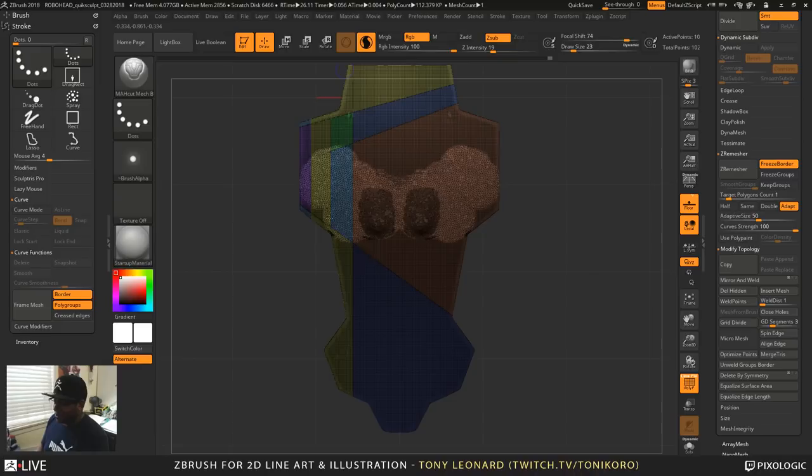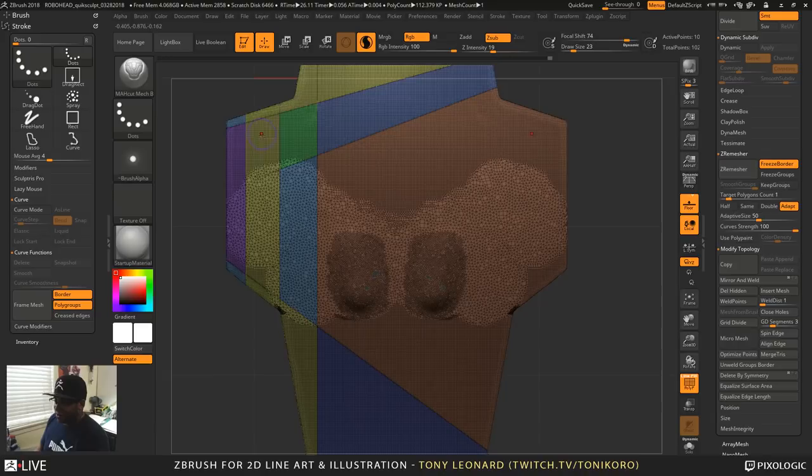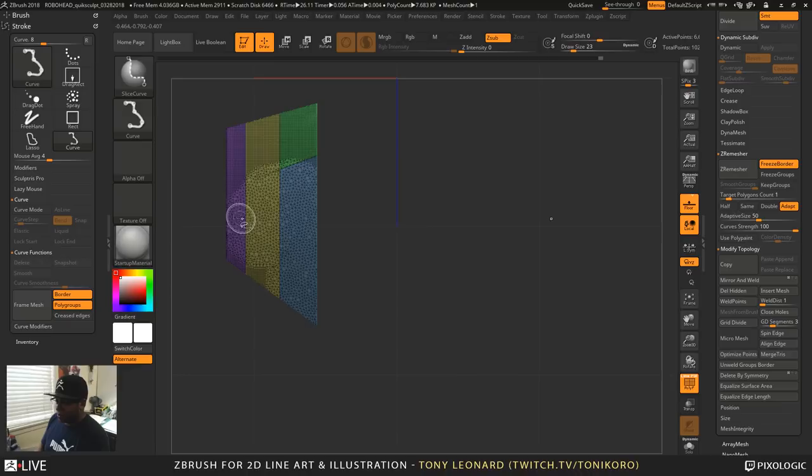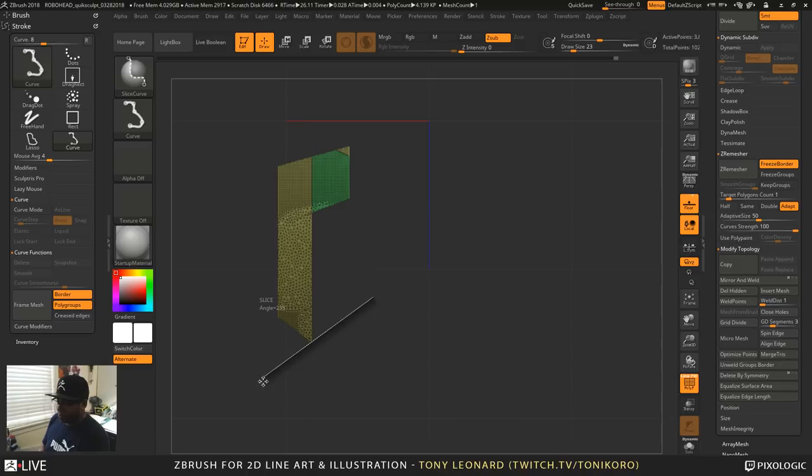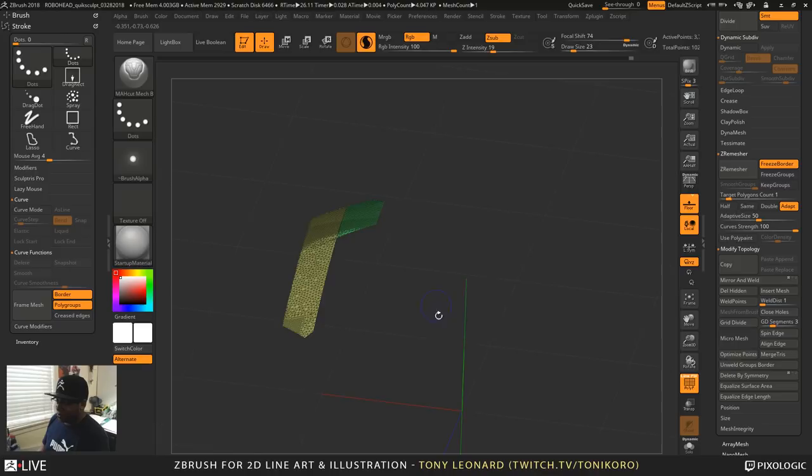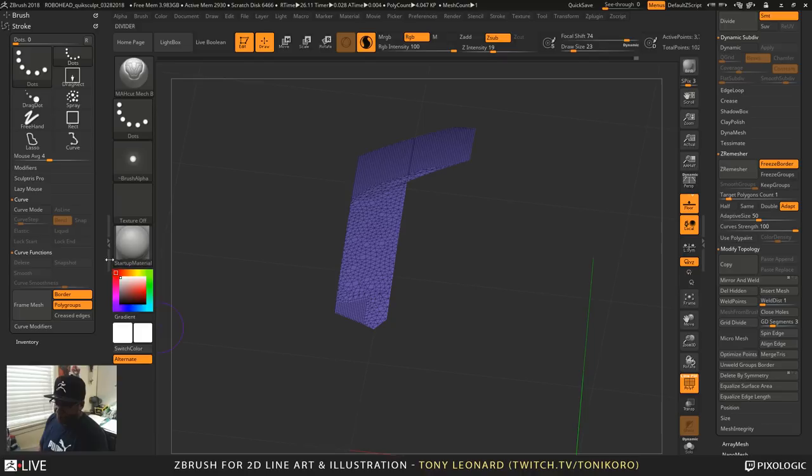So let's say I wanted this piece here. Now that I have these slices, I can select which ones I want to get rid of. I'll keep this and this. Let's say I want this nice little piece here. I can even chop it up a little bit more. Kill this and this. That makes the shape a little bit more interesting. I can polygroup it together.